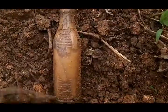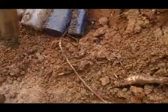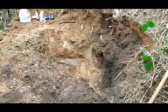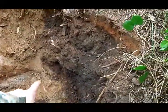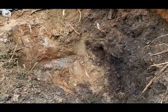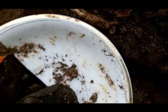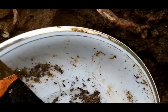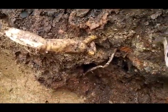I know my lens is fogging up and it's dirty, but we got a nice little orange crush right there. Beautiful. Let's keep going. I'm just digging down still. Okay, I believe we're ready to start bringing down that wall. Most of the bottles I'm finding are mixed in with that sandy layer and that rusty burnt layer. So we'll follow that up and follow the bottles and see what we get. We found gold. Look at that. We got some gold. Can't imagine that stuff is very pure.